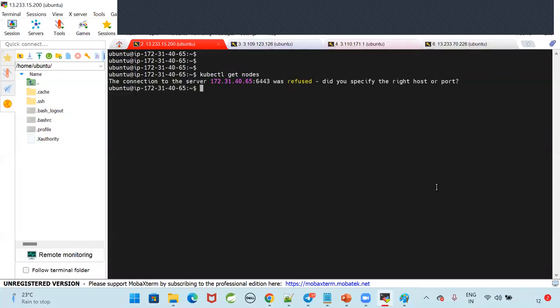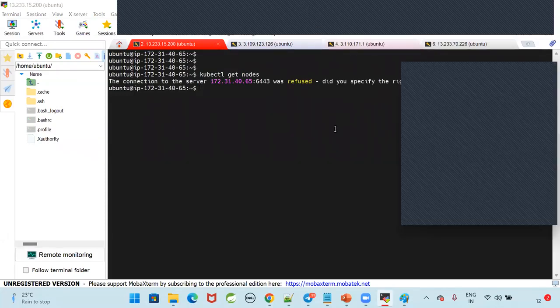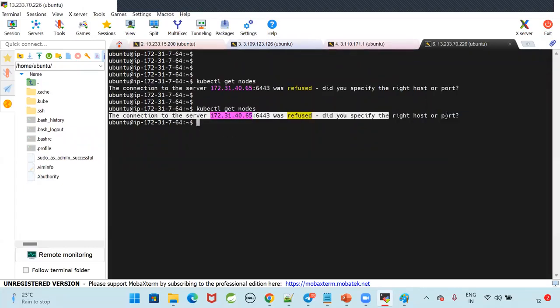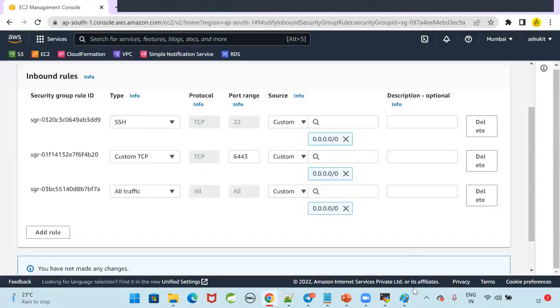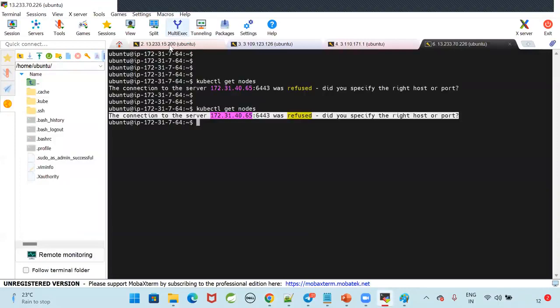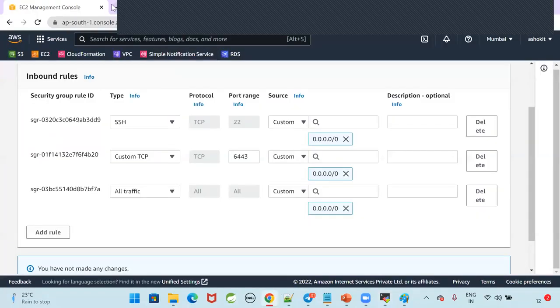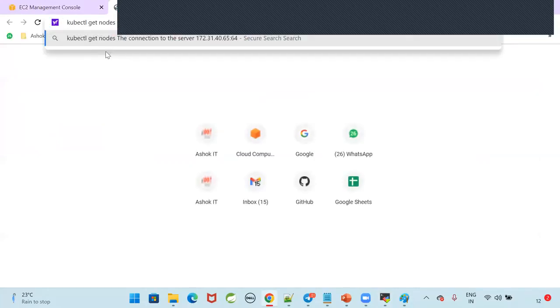Yeah, so let me check it. Sir, first time, see here, some intermittent issue we are getting. When we did this setup, we were able to get the nodes data, but now it is saying that connection is refused. Maybe it's due to some swap memory issue. Let me check it.